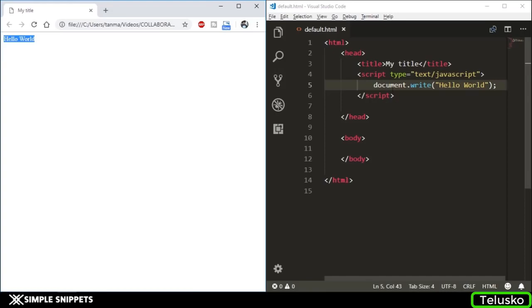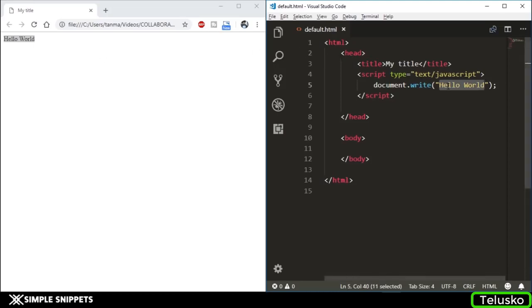So talking about this document.write line, this document is basically an object that represents the entire document. We've already seen what is the document object model in the previous video, right? So this document object is a default object given in JavaScript which represents that entire document. And then this .write is a function or a method which basically prints this message on the browser. So you can directly print an HTML tag as well.